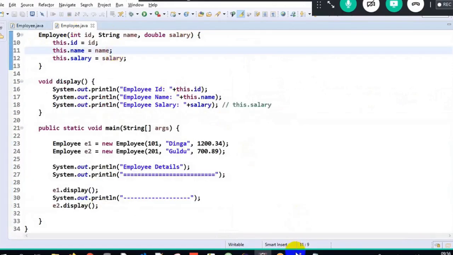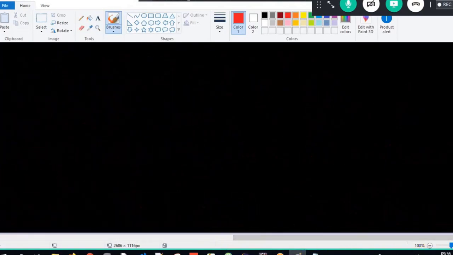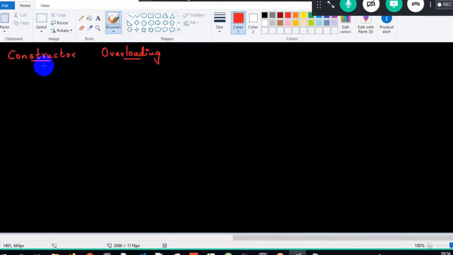Now the next topic which we are going to discuss here is a very simple topic. That is nothing but constructor overloading. What is the topic we're going to see here? We're going to talk about a topic called constructor overloading. What is constructor overloading? You know method overloading, no? Same. Here it's constructor. Same three rules we have to follow.